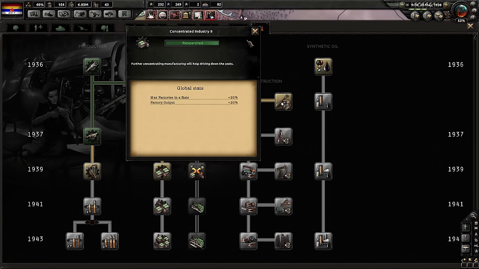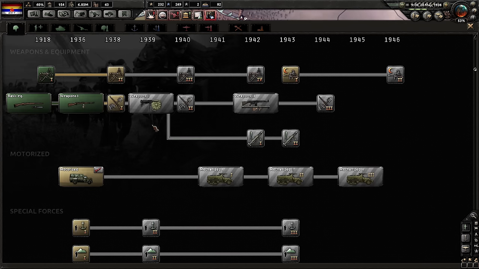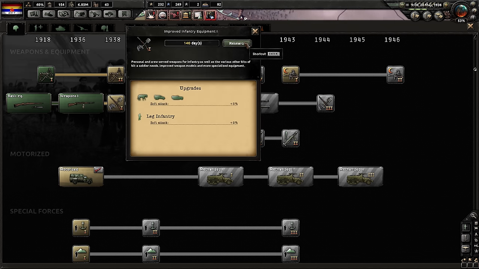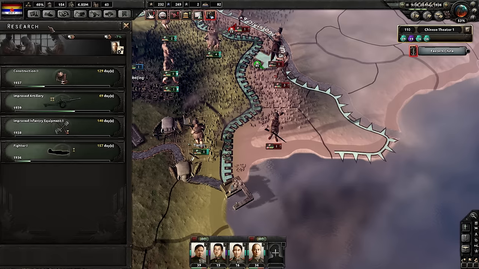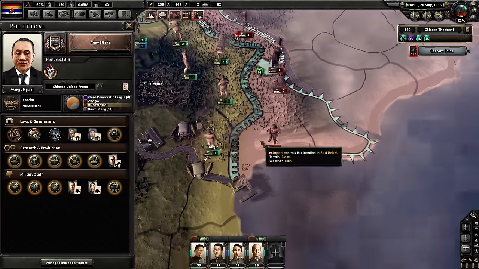And we got concentrated industry too, nice. So, what's next? I don't think I want advanced machine tools just yet, it's not 1939. We should get improved infantry equipment 1, just to progress towards weapons 2. And then we can use our infantry bonus from the focus tree to get weapons 2.